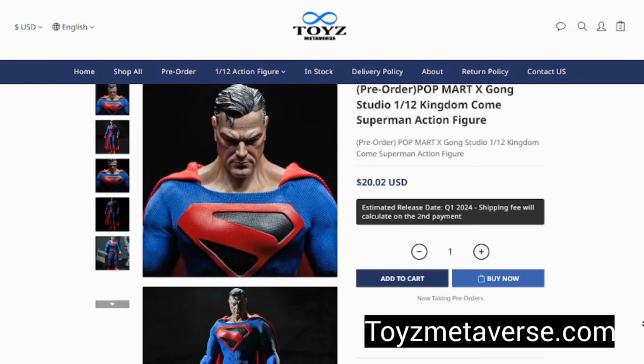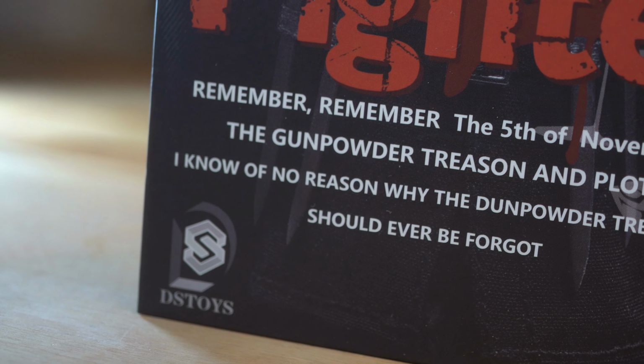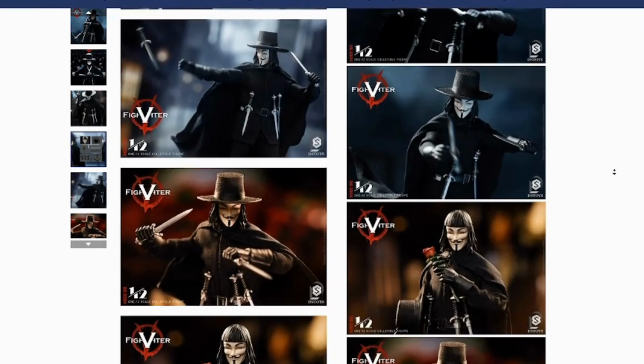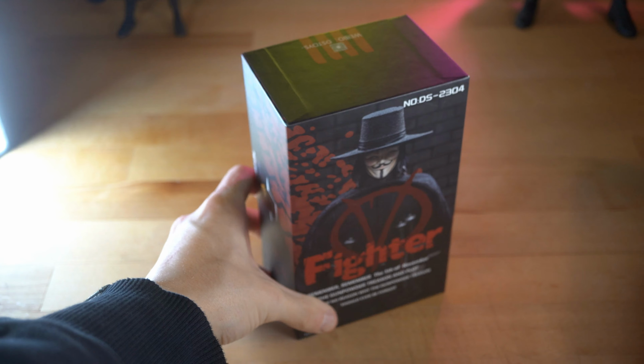But man, I'm excited. I don't have any experience with DS Toys. This is my first time getting a DS Toys figure, but from what I can see, there's some good-looking soft goods on here. I mean, the Guy Fawkes mask looks incredible. I'm just super curious and excited to see what we have in store here with this figure.